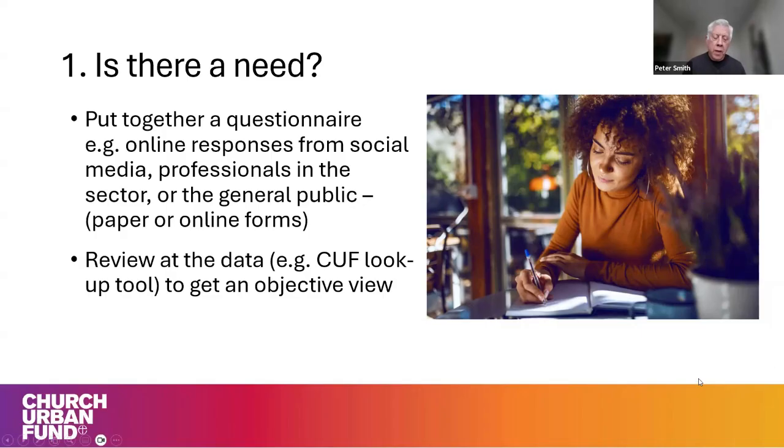So we're looking at how can we establish whether there's a need, looking out of our own bubble. So one thing to do: put together a questionnaire and create some feedback, create an area of discussion around this need. It can be on social media. It can be by going to professionals you may know in your district and asking them. It's a really important thing to find out what others who've got some experience in your area and some insight. Go and find out what they think.